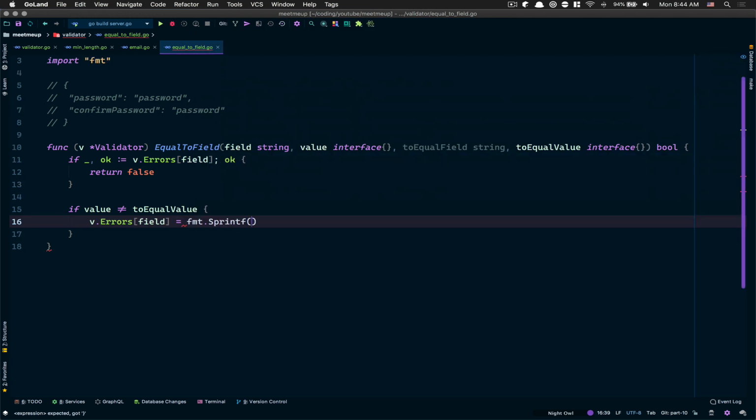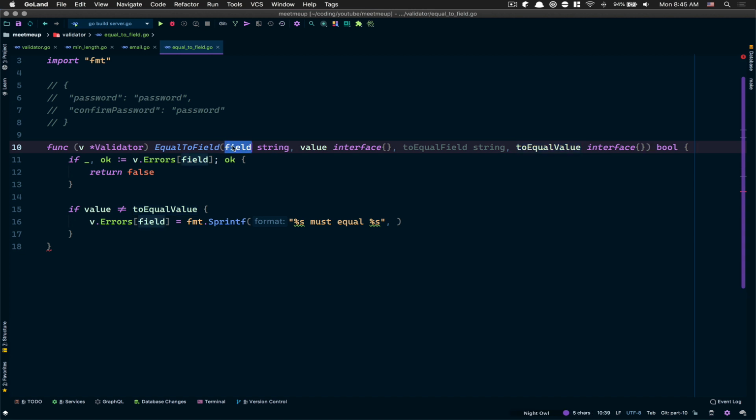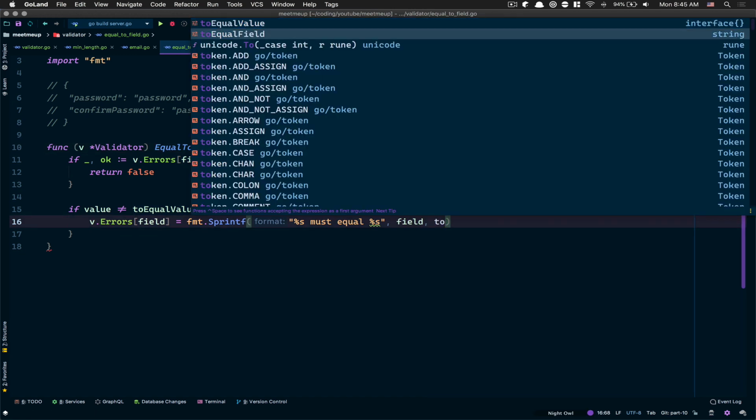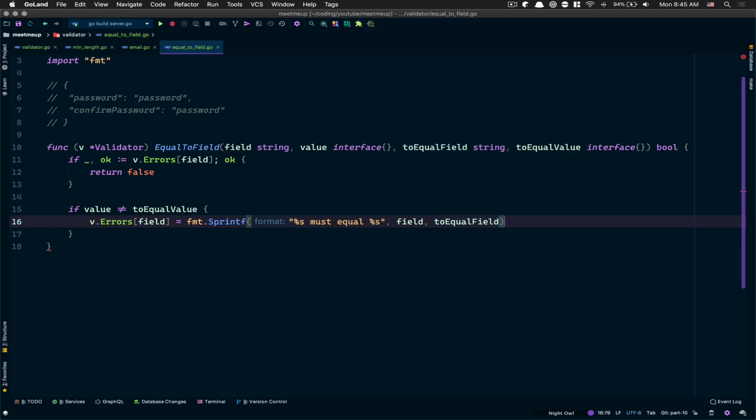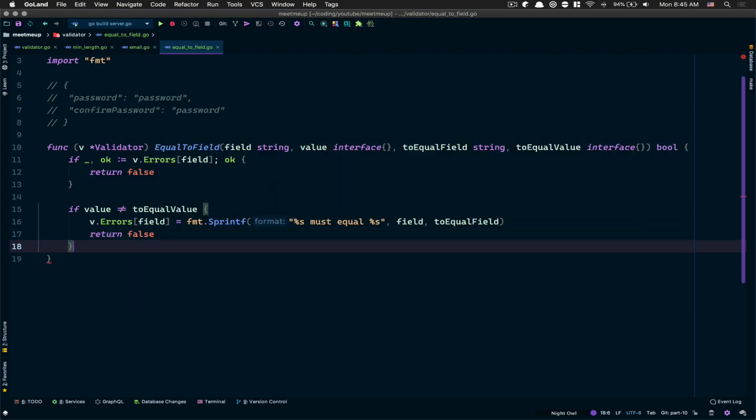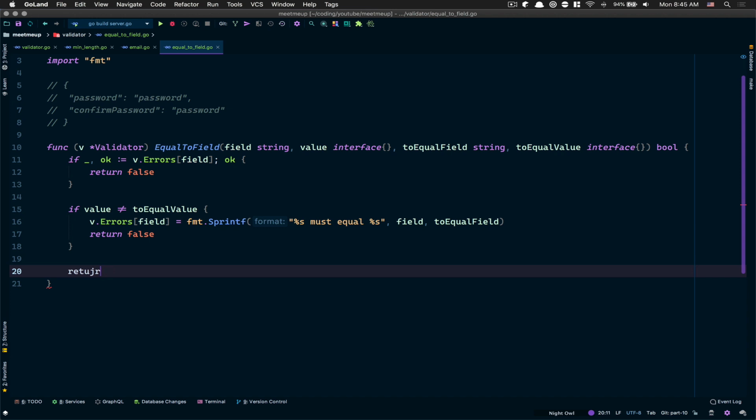Format the printf because I want to format the string. I'm gonna say %s must equal %s. We know both field and to equal field are string, so we can use that, and field and to equal field. Finally, we return false because it's not valid, and we return true.